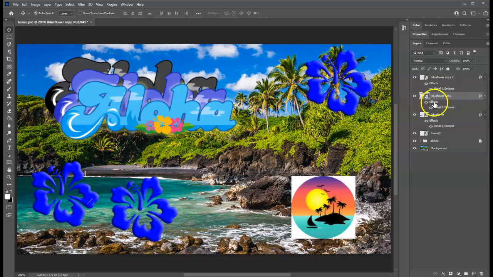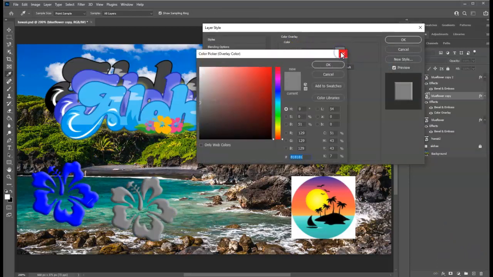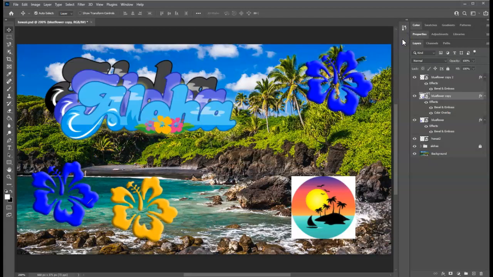Okay. Now, moving on, we're going to leave the original blue one alone because that should just look like that. But this second one needs to have a gold color. We're going to get the gold color from the flower on the Aloha. So let's go ahead and hit the Layer Styles button to change the color of a picture. It's Color Overlay. And then I'm going to click on this little box where it says Blend Mode Normal, and there's a color box. And then I'm going to point to that flower. There we go. And OK. And OK. And so there we go.